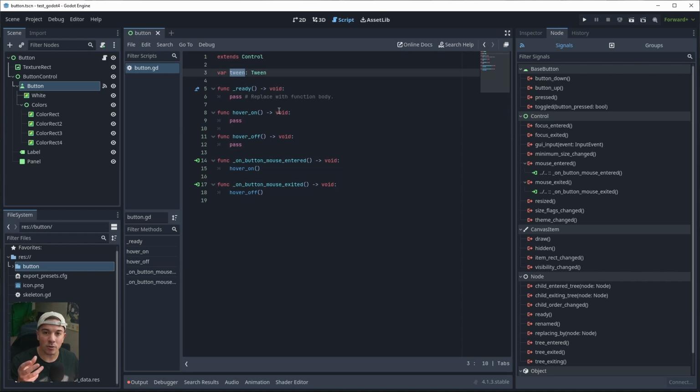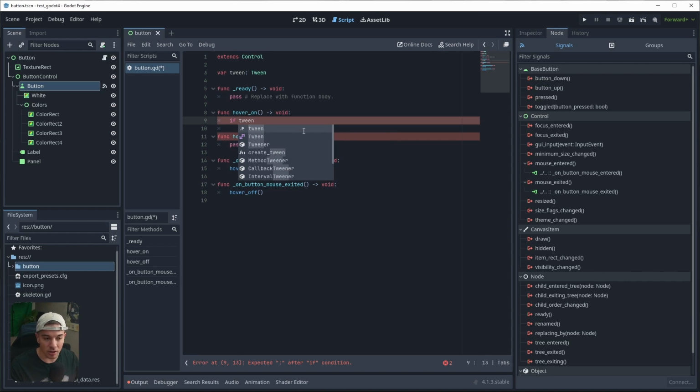Otherwise, you will end up in a weird situation where your hover on tween is starting the animation, but at the same time, you're launching another tween, which is trying to go the opposite direction, which is not going to be good. So under hover on, we are going to actually do that. So var, so we can check if the tween is actually something.